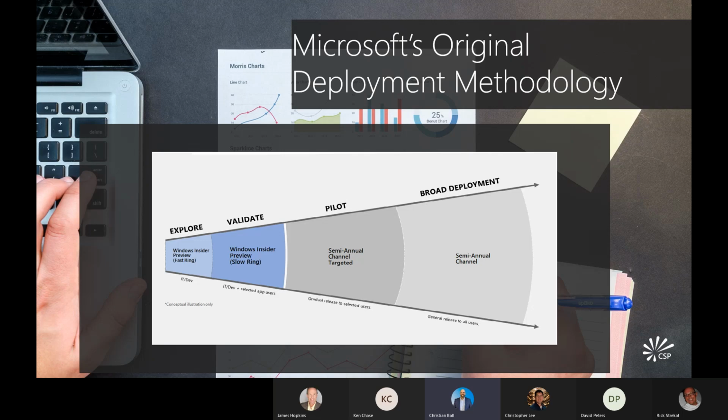If you were a consumer with a consumer version of Windows 10, you would see your feature build update released in that time frame, which they define here as pilot. And then once that was completed, the business folks, or the enterprise folks, would have the ability to start rolling out that version of Windows 10.